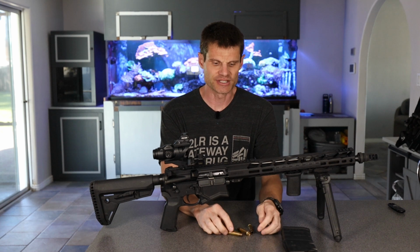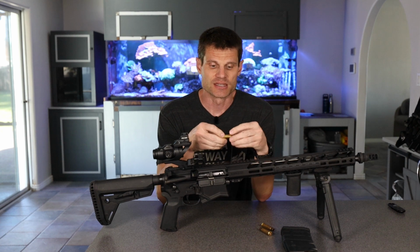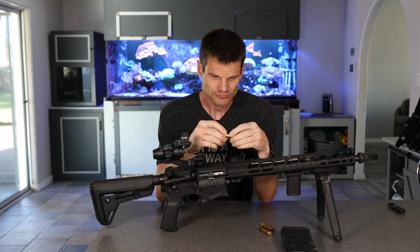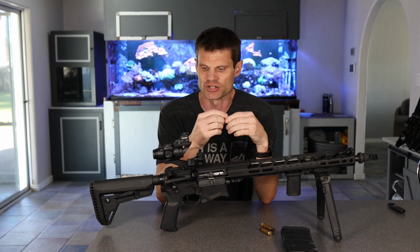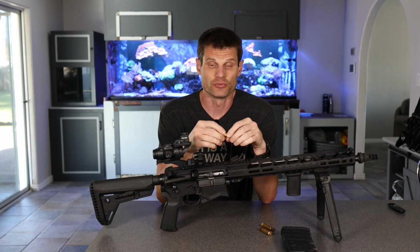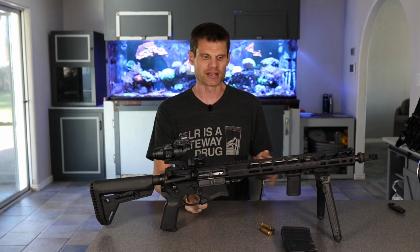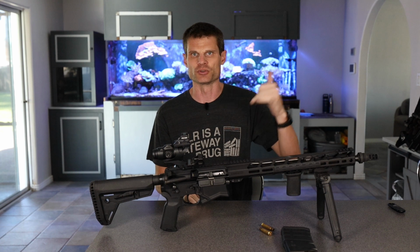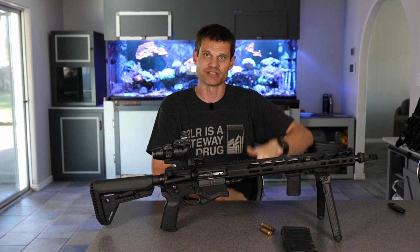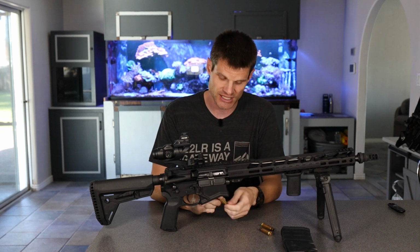All right, so what would happen is the very first round, bang, then I pull the trigger again, and then click, no bang. So I cycle the charging handle, and it does not eject anything. Well, first of all, the charging handle was actually stuck, so I couldn't cycle it. So I removed the magazine. I don't know what the move is called, but where you slam the stock on the ground while you're pulling on the charging handle to get it to come back. And I was able to get the charging handle back, but it did not eject anything.